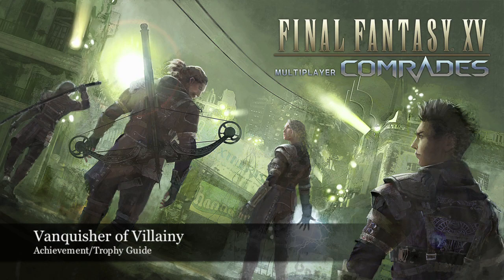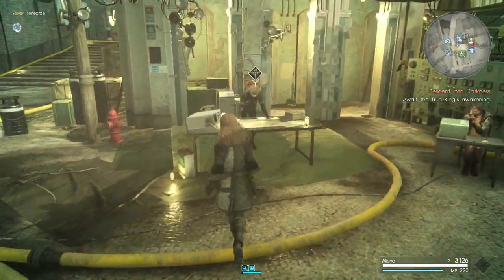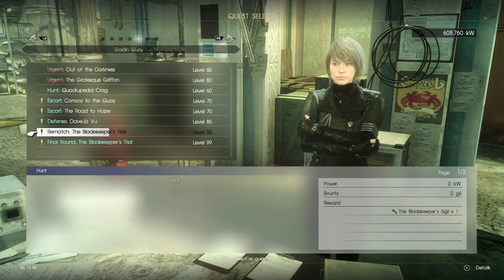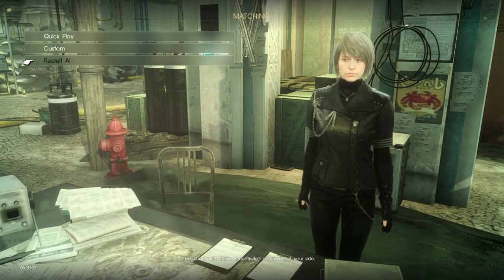Here we are today back in the Final Fantasy 15 Comrades Standalone Edition, grabbing the Vanquisher of Villainy achievement. This is to beat Ardyn and Ravus, which is going to be the last bonus quest. To unlock it, you have to do the Bahamut rematch, the level 50 variant. So make sure you start that, and to unlock that, you have to beat Bahamut first, obviously.